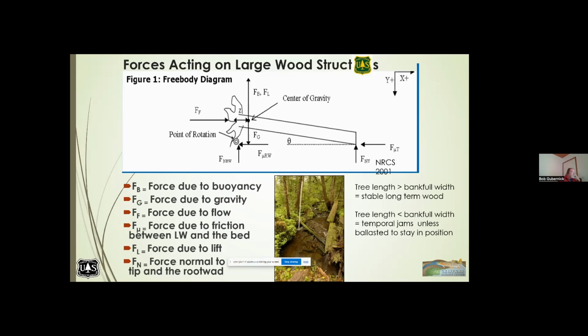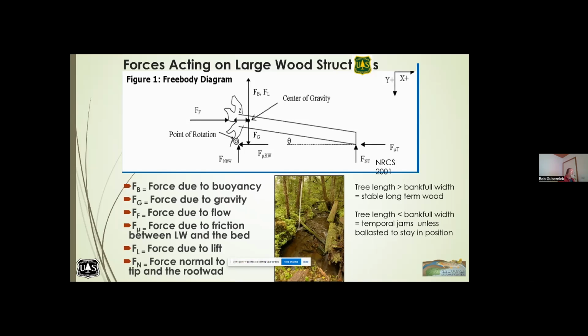So in a stream, in the natural system, when the tree lengths are greater than the bankfull width, typically those wood pieces, the structures that they form, are in the stream long term. They're very stable. If they move, they typically don't go far.